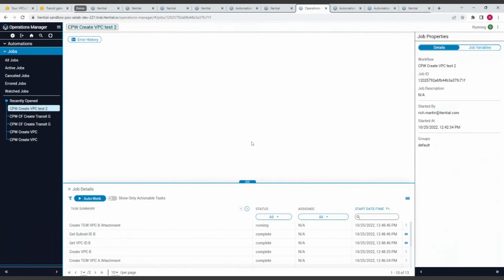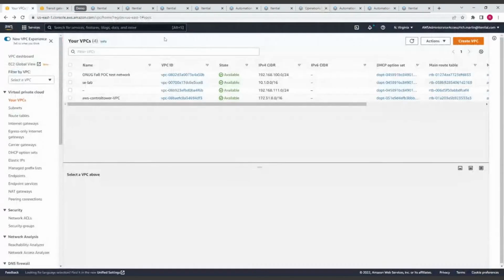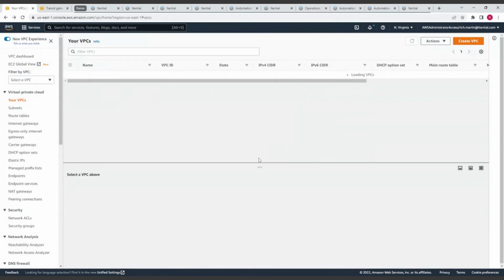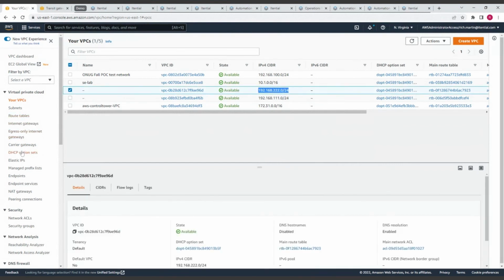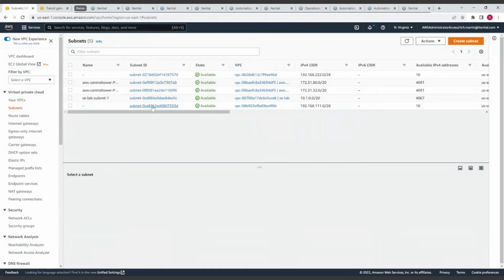to the second one. And while that's loading, we'll take a look at here. We'll refresh this. Okay, now we see the second VPC has been created. So this is 192.168.222.0/24. The other thing we can look at too is, given this subnet, we also know that it should have also created, as part of that child workflow, the subnet under it, the /28.